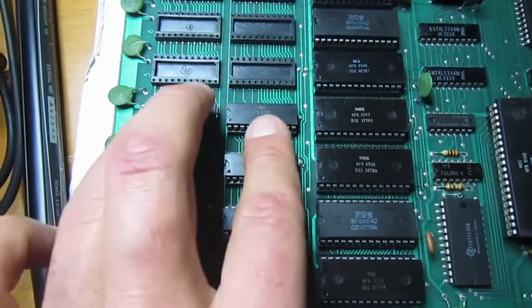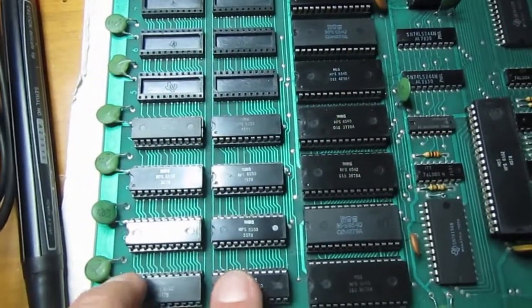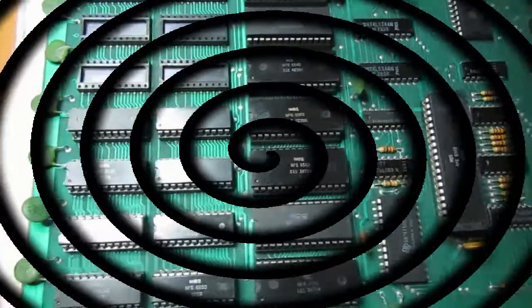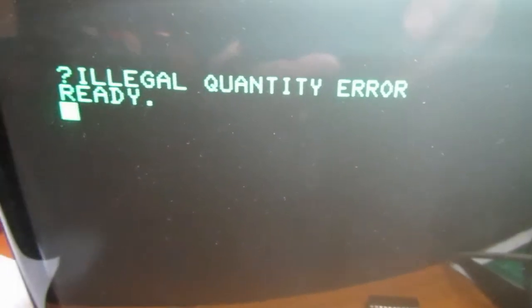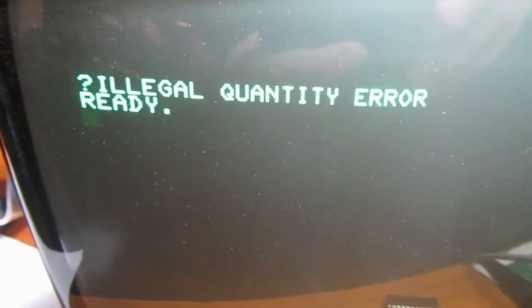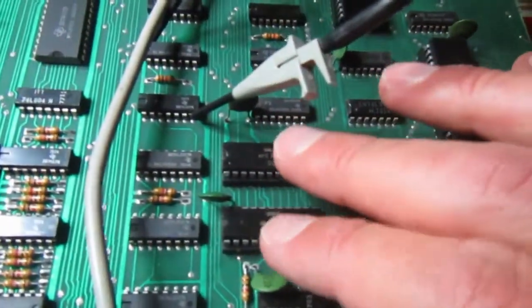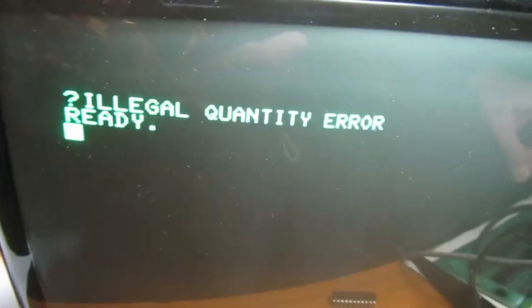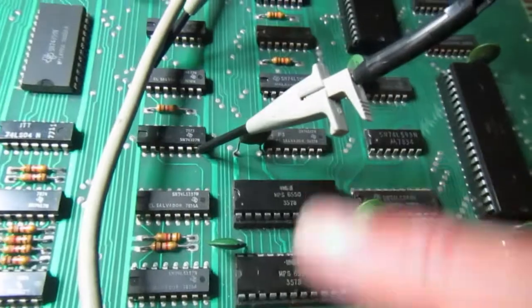With 4K I can sometimes boot into BASIC with an error and use the keyboard and some commands, so part of the BASIC ROMs are working too. In this situation where the machine boots to some kind of BASIC with errors, I know the two video RAMs are okay because the screen gets cleared and characters appear. If I hook up a keyboard I can type every character, so the video RAM is working and those two chips are mostly good.